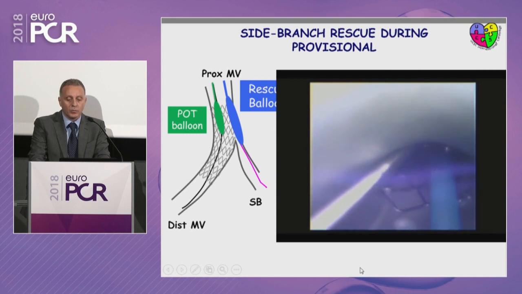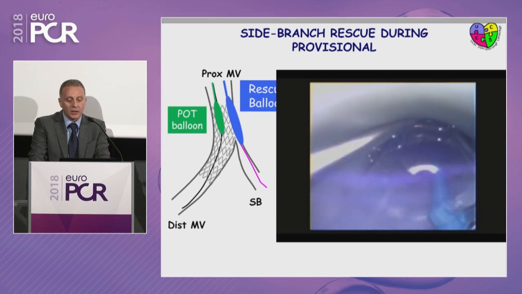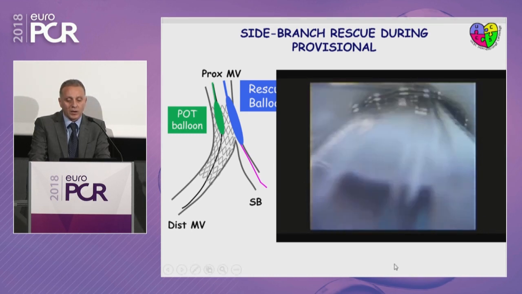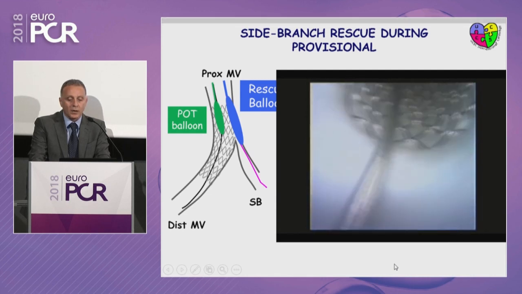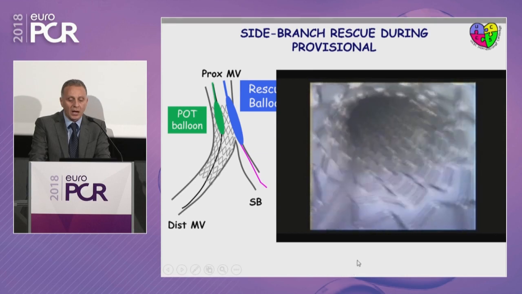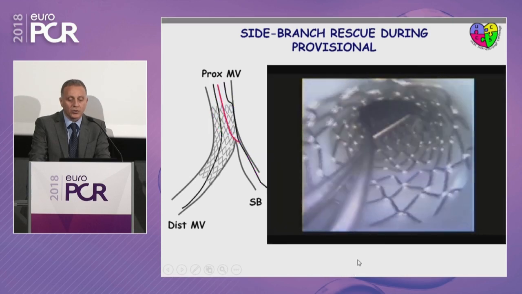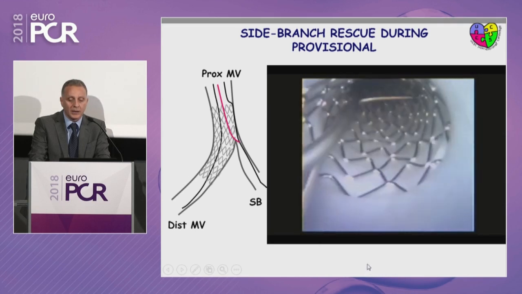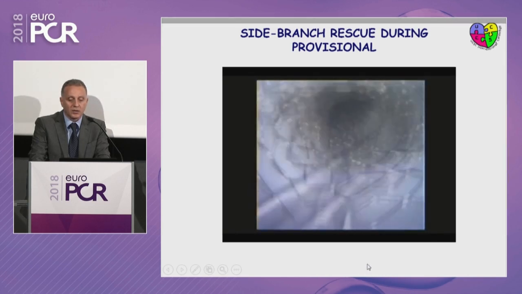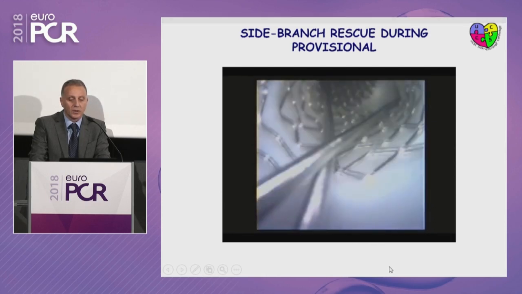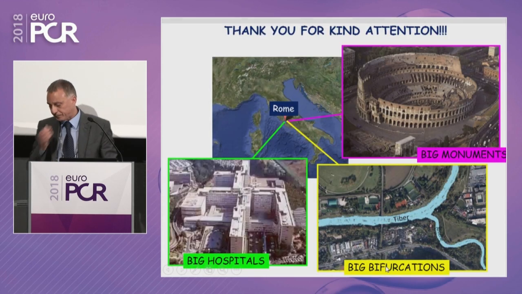So you see that you may reappose the situation after having restored the flow inside the side branch, then the balloon is removed, and you are in line to continue your procedure with the vessel, which is actually open after dilation, and you may end up with a good result with the pullback rewiring and kissing balloon inflation. You see that the final result is very comparable to the other situation. Thank you for your attention.